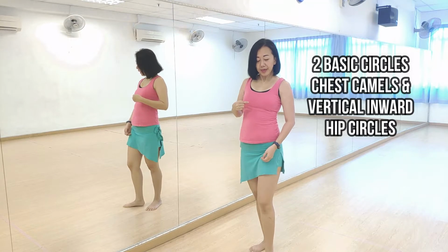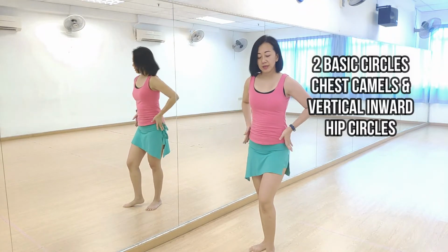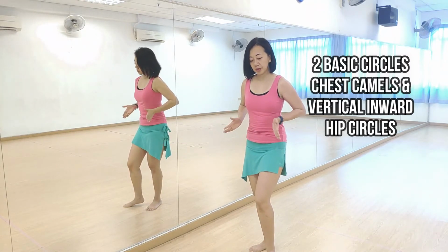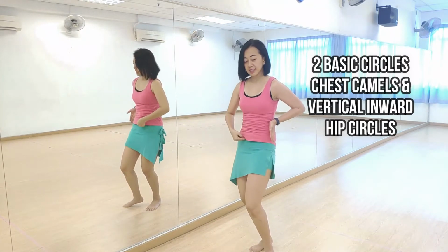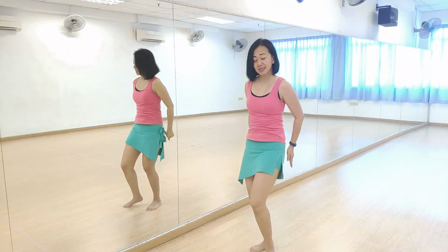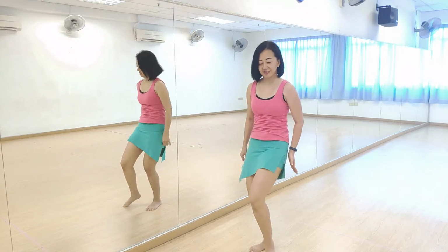Good. Front, up, back and down. Front, up, back and down. The second circle will be at the hip, which is the vertical inward hip circle. We should release, go front, tuck it in and back. Release, front, tuck, back. So when you combine these two circles together, you get the undulation.